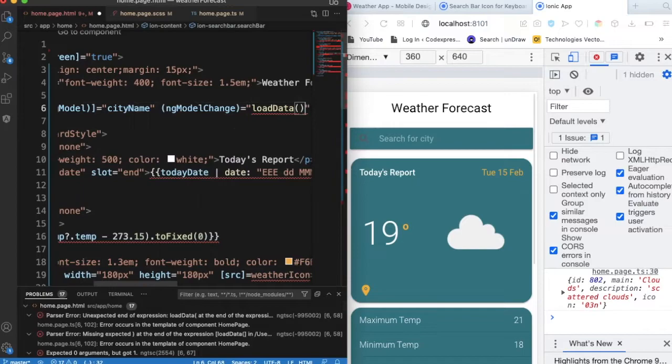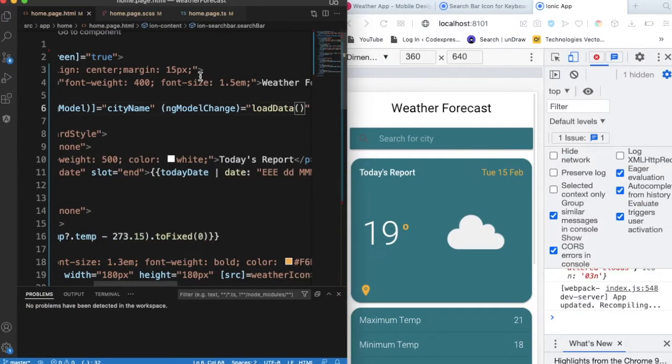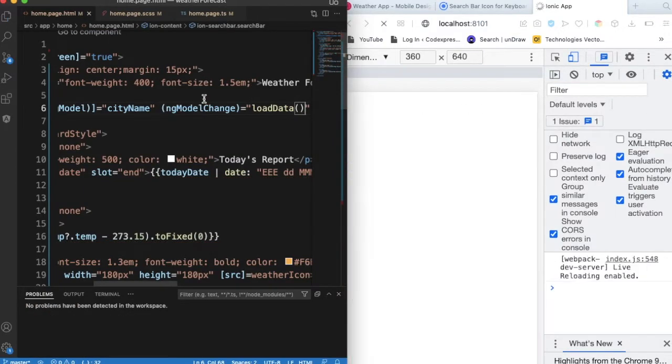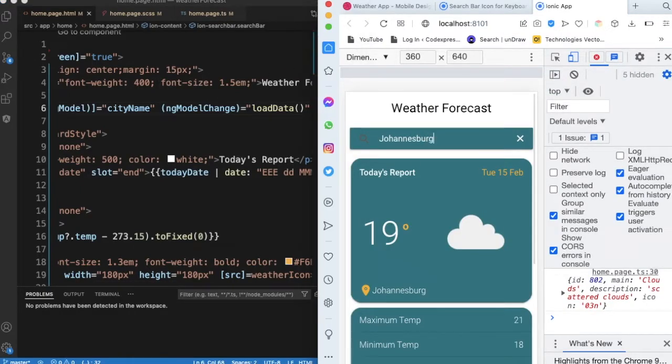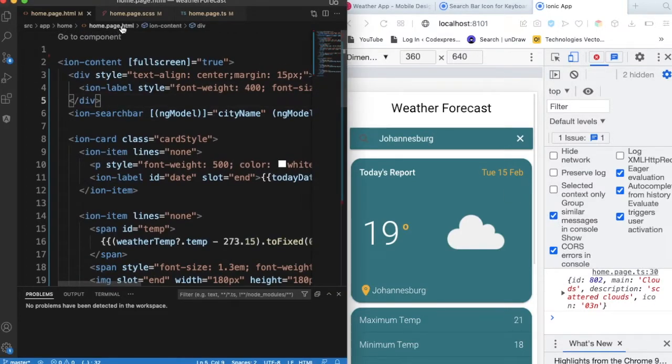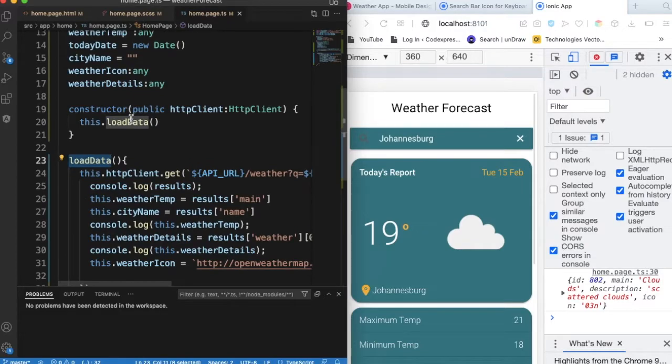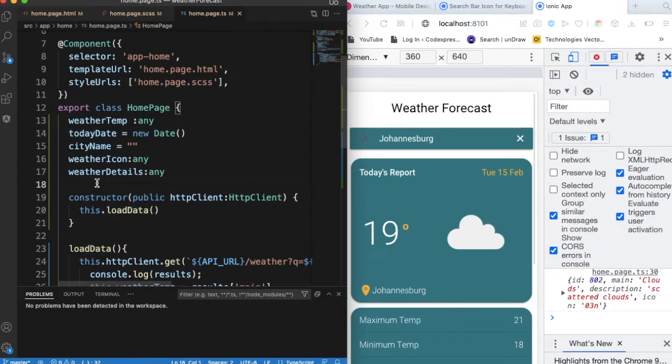So when someone inputs something, it should call the load data function inside the search bar. So if I change anything here, as you can see at the side there, it keeps changing, it keeps loading the load data.